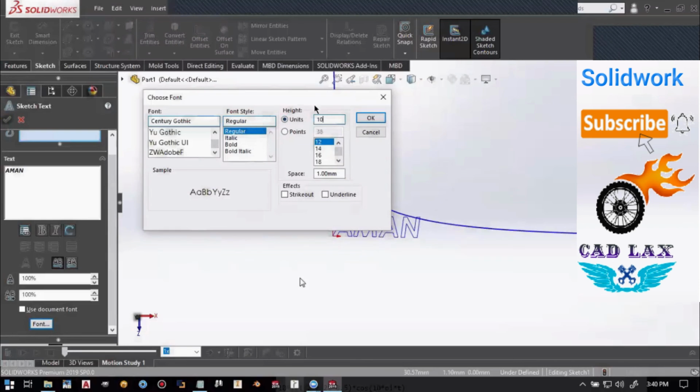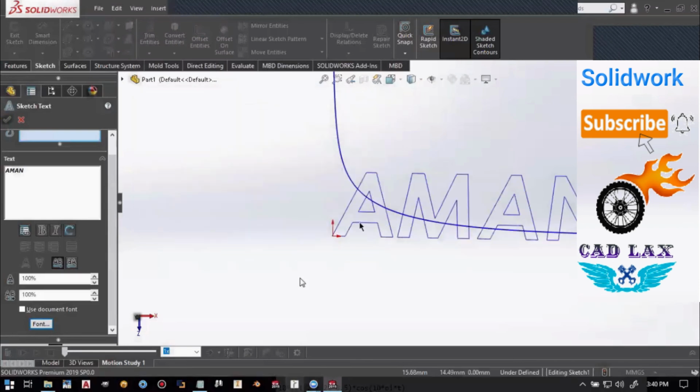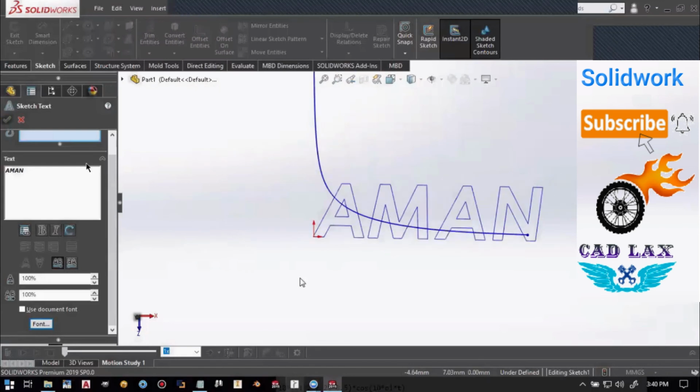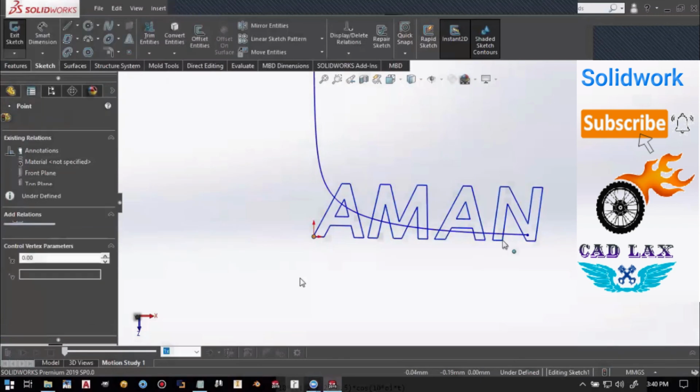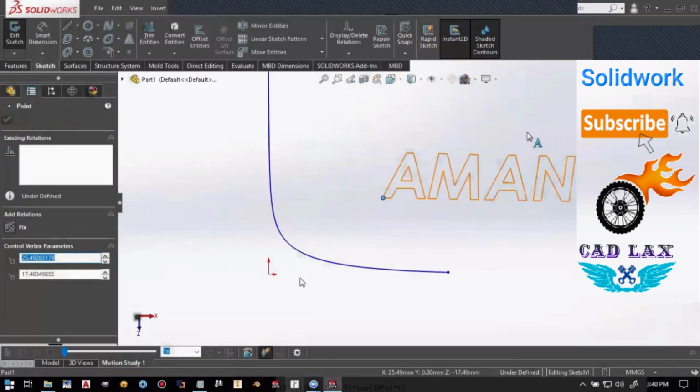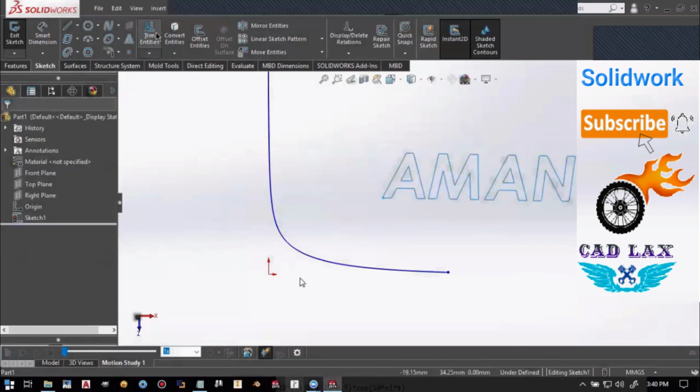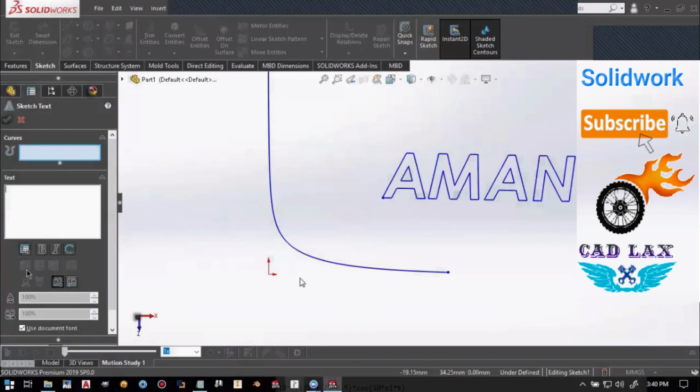I'm not changing the font here, but the size. If I take 10 units, okay, now this is 10 units height. So I've created a simple text. It can be moved anywhere. But there is one more option. As you can see, these options are not even highlighted.